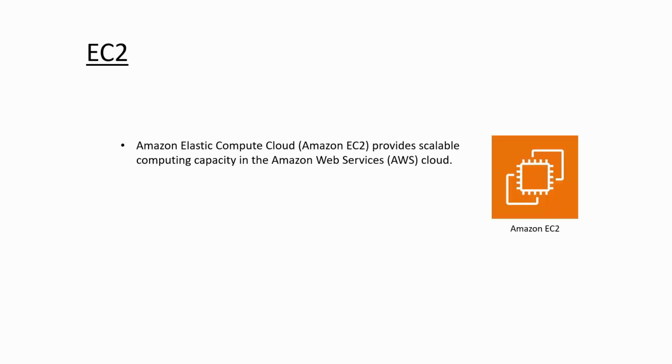Amazon Elastic Compute Cloud provides scalable computing capacity in the web services cloud. Basically any server is a computing capacity. Computing means you have a CPU, RAM, memory, things like that, right, to run your services. So you can build that on the cloud with the EC2 instances. You do not need to buy any physical servers. Obviously you are on the cloud, you don't worry about your physical hardware, right? You just need to go there, select your server's capacity, and you are ready to install right now. That is so simple, so easy. That's why within a minute you can build any server.